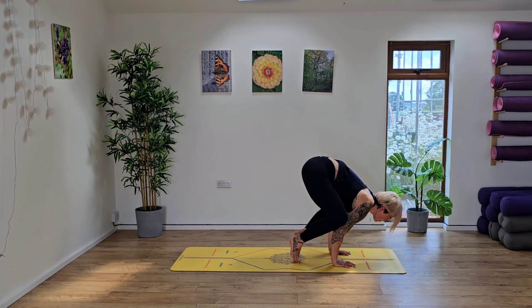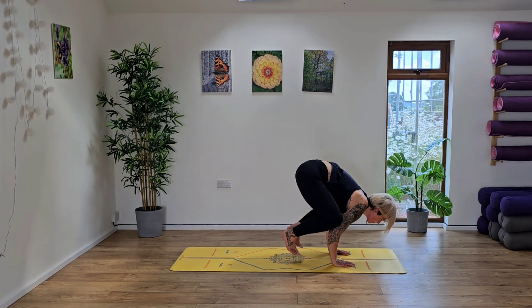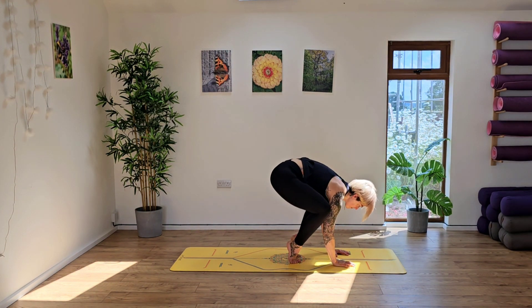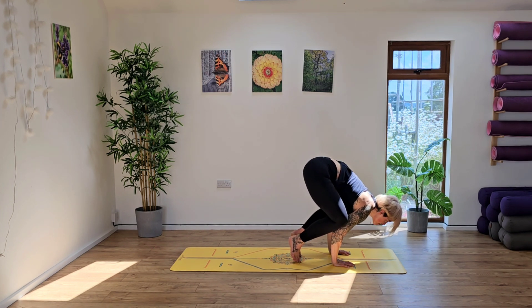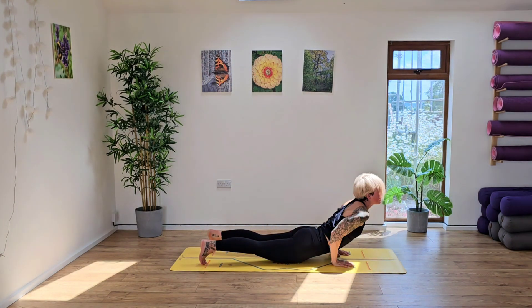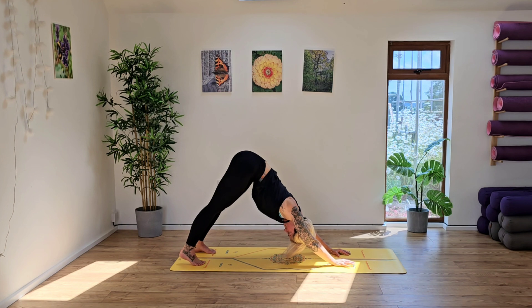From here we're going to take crow. So you're going to come into the backs of your arms, traction the arms against the back of the legs and vice versa, bringing the feet up. We're just going to do a standard crow to start. Hold and release. This time we're going to practice that again but take it into a jump back — if you can't do the jump back, don't worry, just step back. Move up and into the backs of the arms, traction the arms against the leg, looking ahead, engaged core, deep breath in, and as you exhale kick those legs back behind you, coming into our chaturanga. Inhale, rise, come into a cobra, exhale out into a down dog.